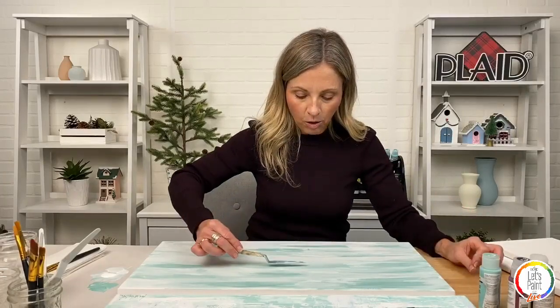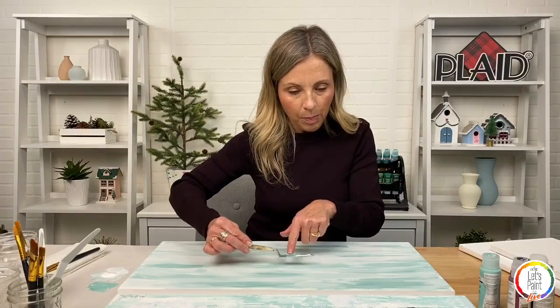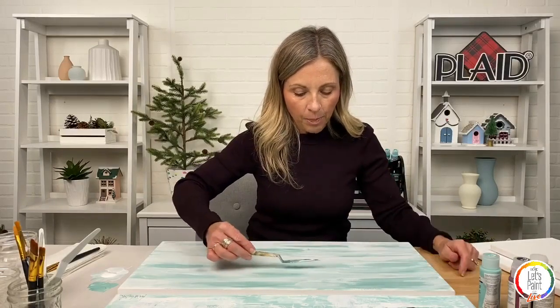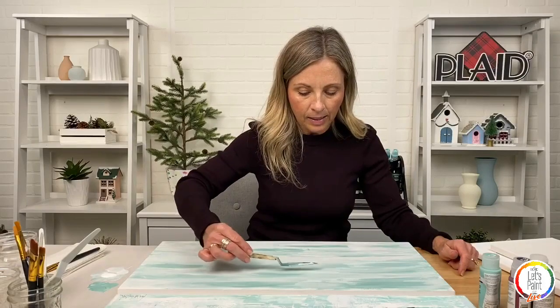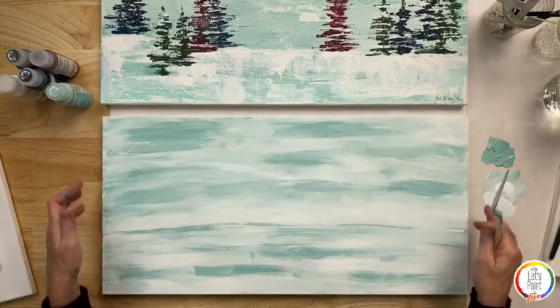So that's a tip. And then the other tip is you want to be very, very light-handed. You don't want to mash into your canvas, because whatever you're applying with the palette knife, you'll have a lot of paint on there, and if you're light-handed, you'll just get such a beautiful application every time you touch the canvas.